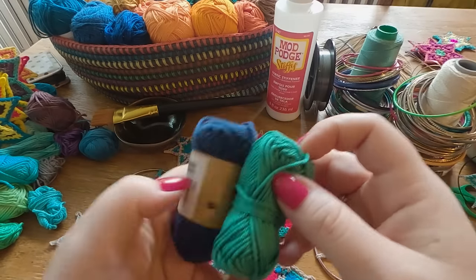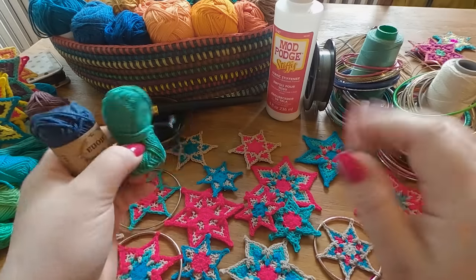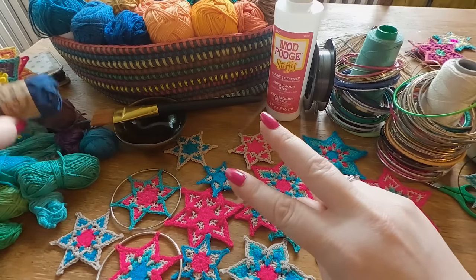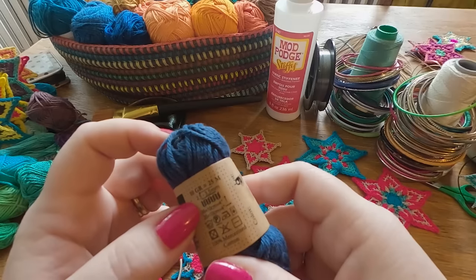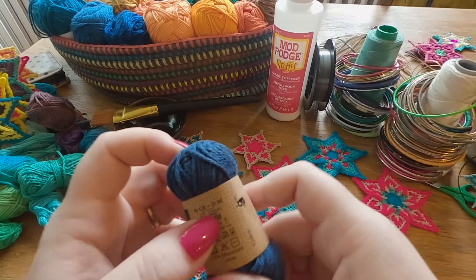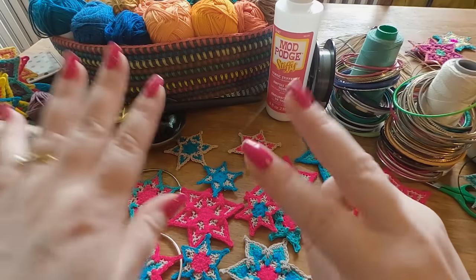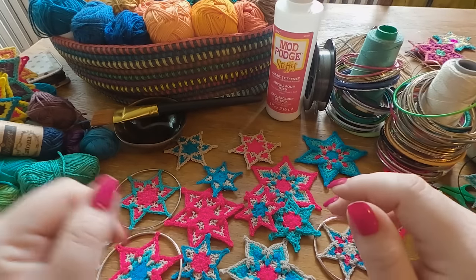And again, I love to work with these mini skeins, because then you can use all sorts of colors. So you need two colors at least. I recommend way more. And the Catona is recommended for a 2.5 to 3.5 millimeter hook. I use my 2.5 for this one because I really want it to be quite tight. Two colors of yarn. You need your hook, 2.5 millimeters, so something that suits your yarn.